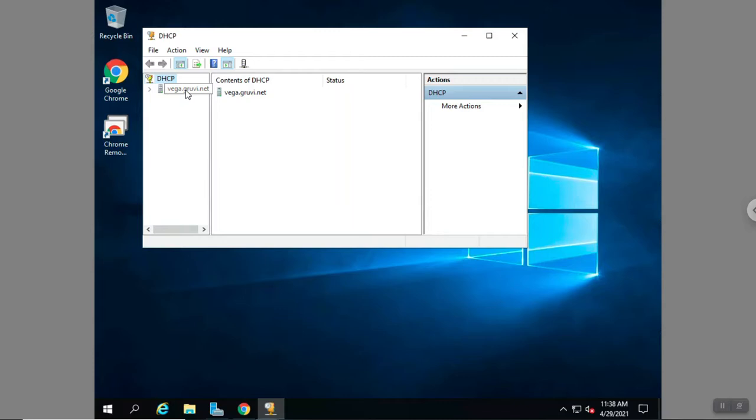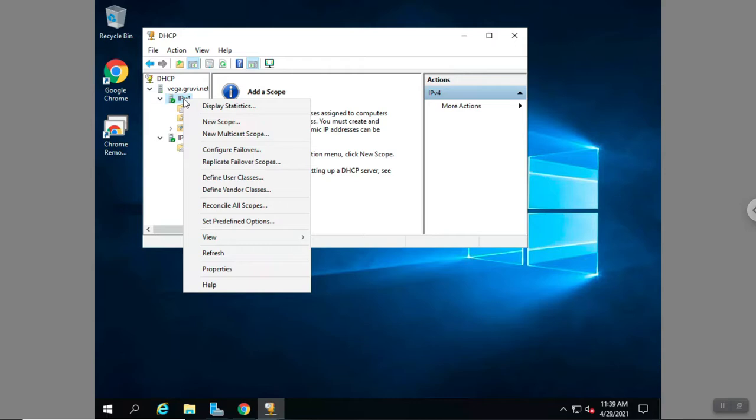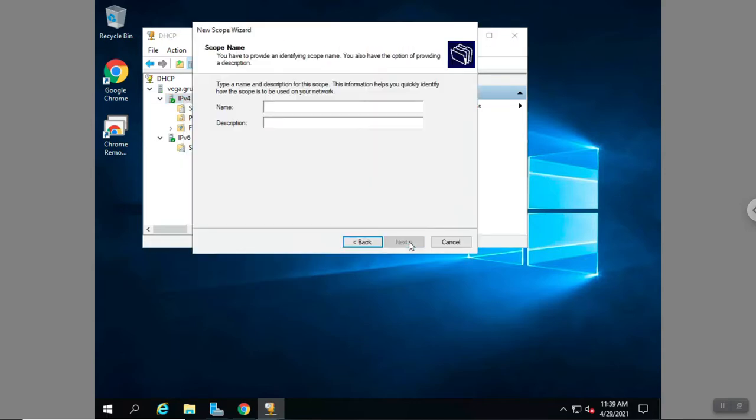I'm going to select my server, and you'll see two options, one for IPv6 and one for IPv4. I'm basically going to select IPv4. I'm not interested in creating an IPv6 DHCP scope at this time. And I'll right-click it with my mouse and select New Scope. And then I'll follow the steps of the wizard. This will be Test Scope 1.